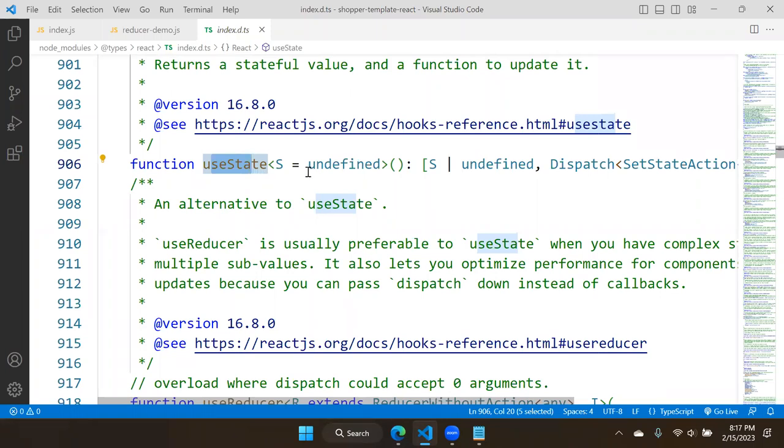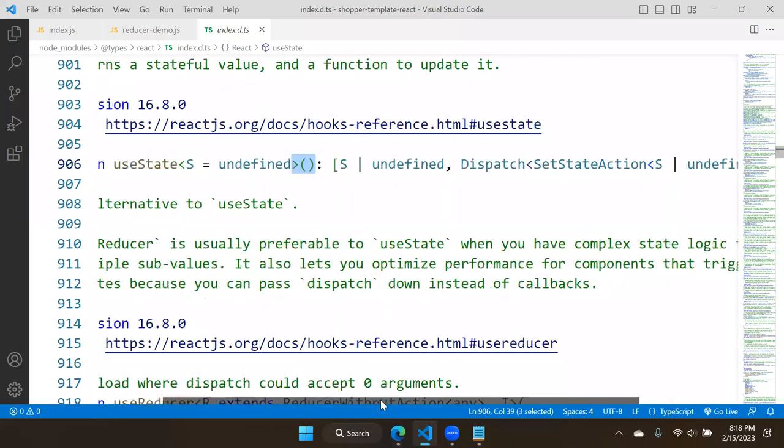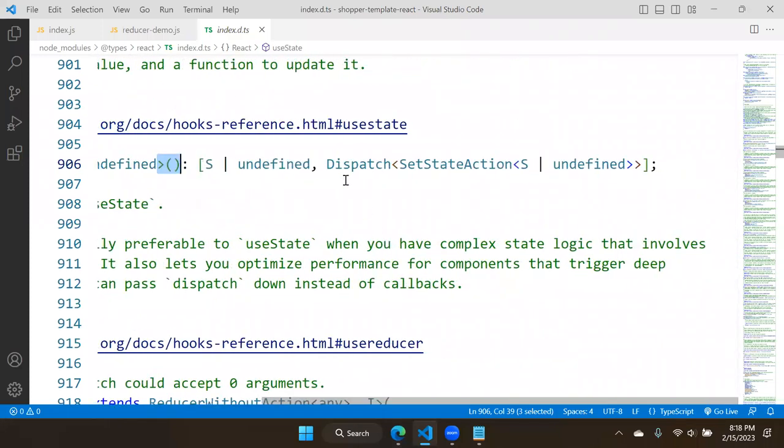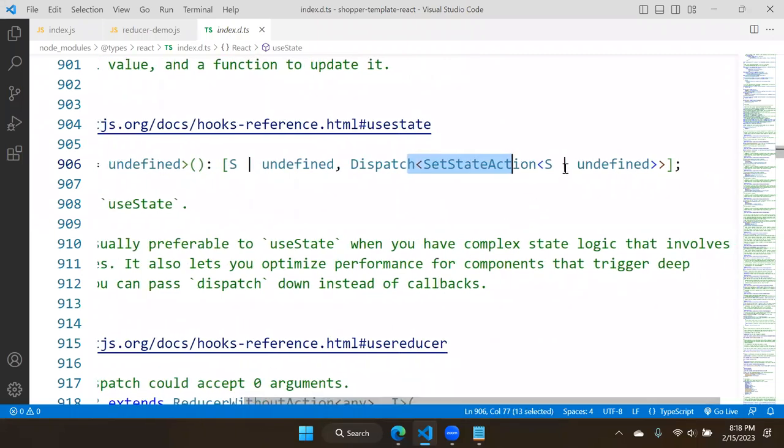See here, this is a function, and this function is returning a value of some type. It is defining some return values. These angle brackets we call generics. I will explain generics in TypeScript.